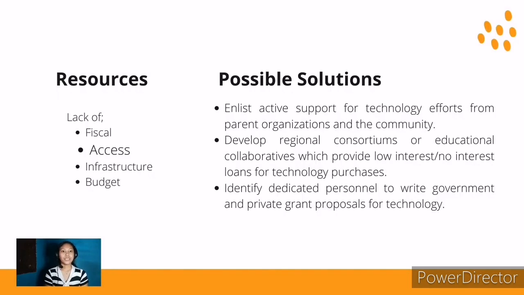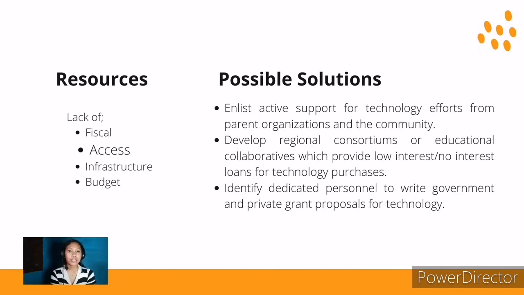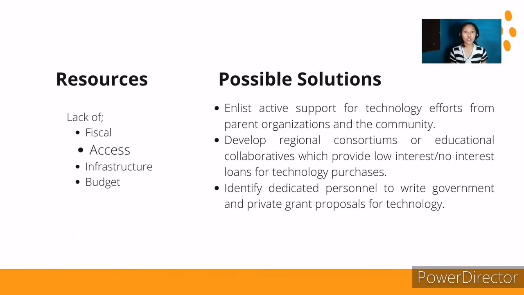When we talk about resources, it refers to lack of fiscal resources to provide personal and professional technology training, access, infrastructure, and budget for continuing costs of technology utilization. The possible solutions are to enlist active support for technology efforts from parents, organizations, and the community, and to identify dedicated personnel to write government and private grant proposals for technology.